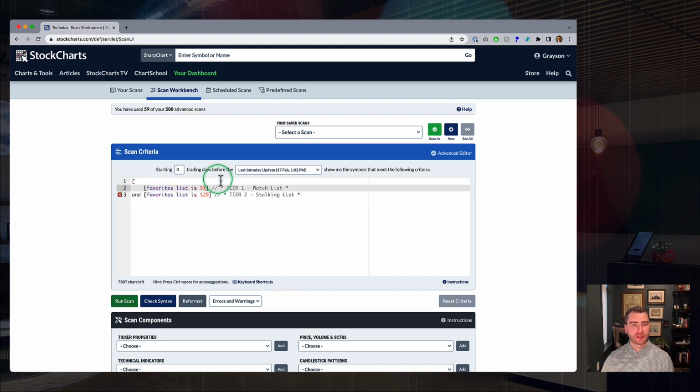We're going to say favorites list is 91 or favorites list is 129. We're going to move that down, add our last bracket. I'll move that over. So now we would actually be looking at only the things that are saved into 2 chart lists. So you can do this, actually build up a couple of these different universe lists, and then set up your scans to look only at the things that are in there.